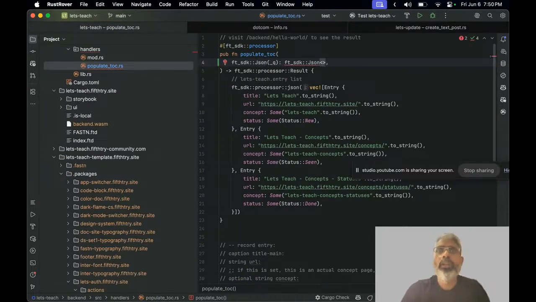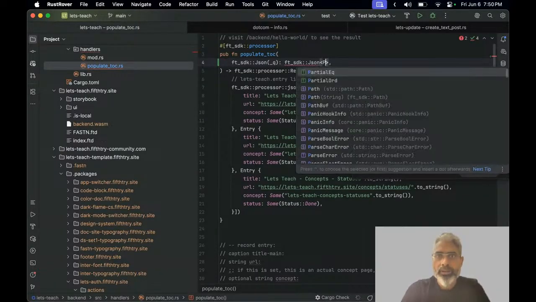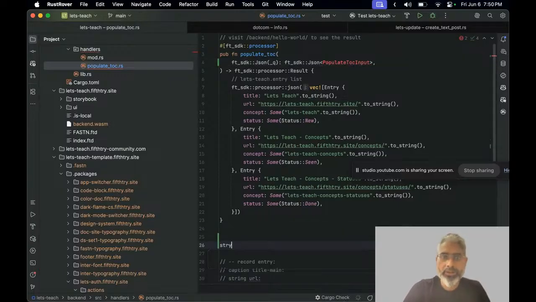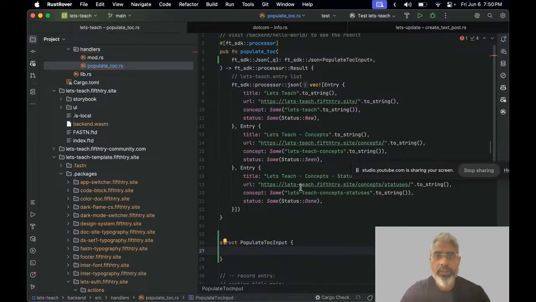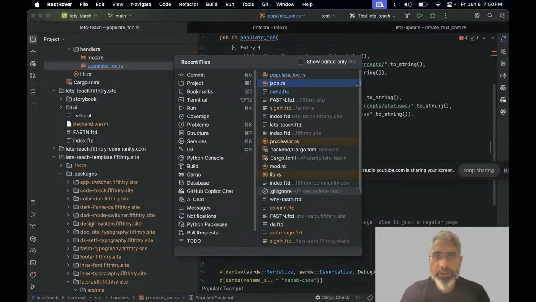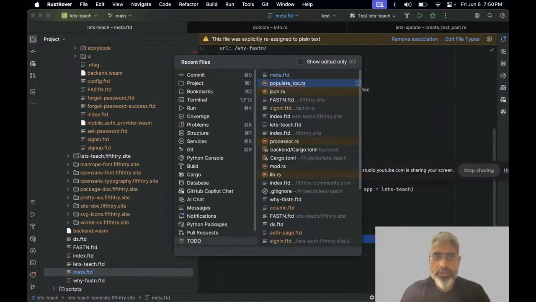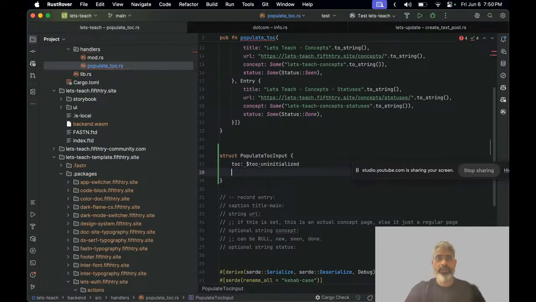Let's say this is called populate UC input. I'll create a struct populate UC input, which will take this guy, what we are passing to this TOC. So it will take the TOC.